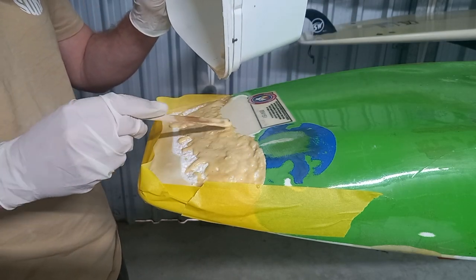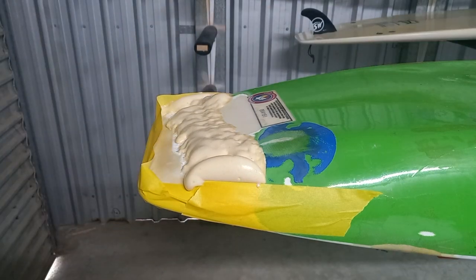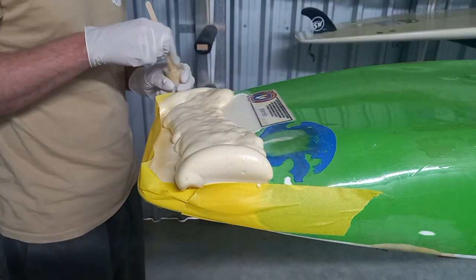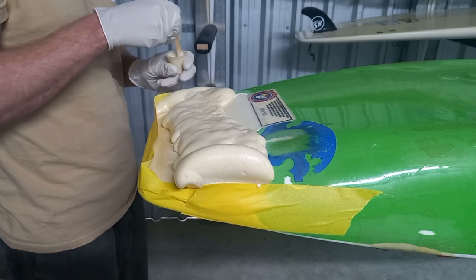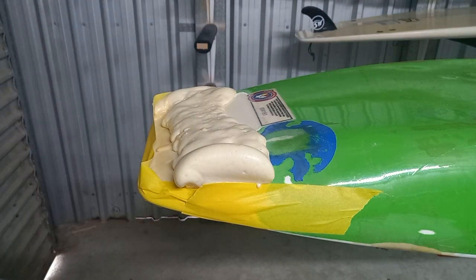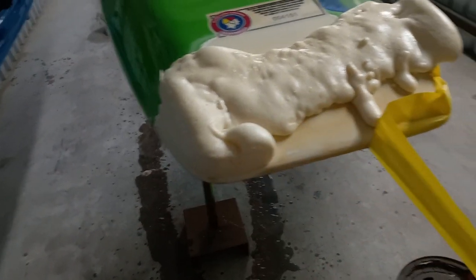There are a lot of questions on my previous videos about whether or not this expanding PU foam can be used on EPS boards. So as you can see here, the answer to that is yes. This whole clip is sped up, but in total it took 4 minutes for this big batch to expand and harden. So it works so fast that it doesn't get a chance to negatively affect the EPS foam beneath it. I wouldn't take the raw materials and pour them on EPS foam, but once they're mixed and expanding, it does act really quickly.